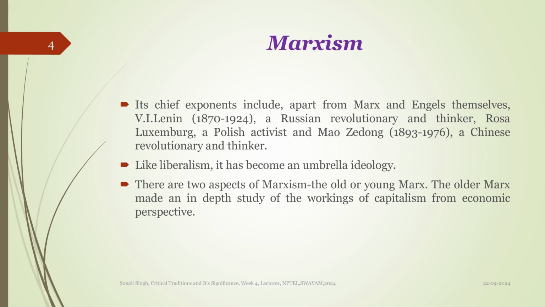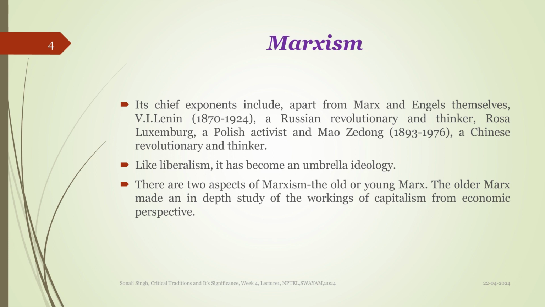Now, like liberalism, Marxism has also become an umbrella ideology, because, like liberalism, in the case of Marxism also there are so many shades and so many interpretations, so many different lights in which it can be interpreted, that it has become an umbrella term which includes under its canvas a wide variety of views which highlight some or other aspects of Marxist thought.